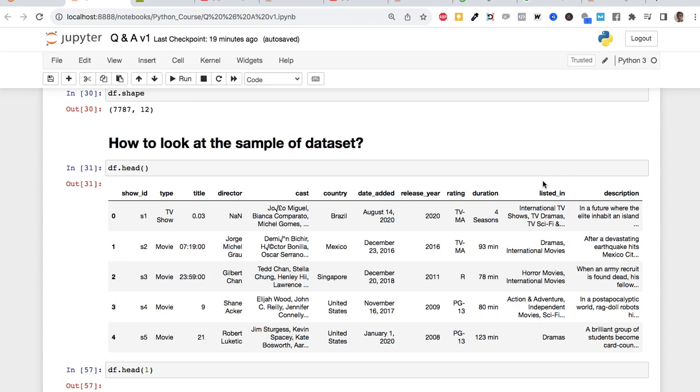Listed in: so it is listed in which other categories, it seems like it is a genre as well. So TV sci-fi, dramas, international movies, horror movies, action, adventure dramas. Again, we have to be careful while working with this column. Is it a genre? Is it listed in any other international shows globally, and so on? Description: what this show is all about.